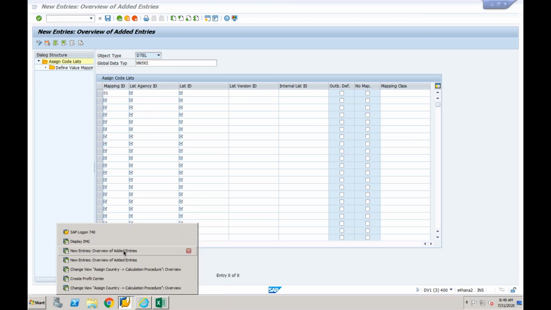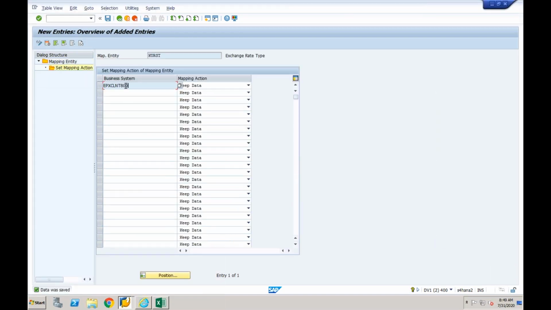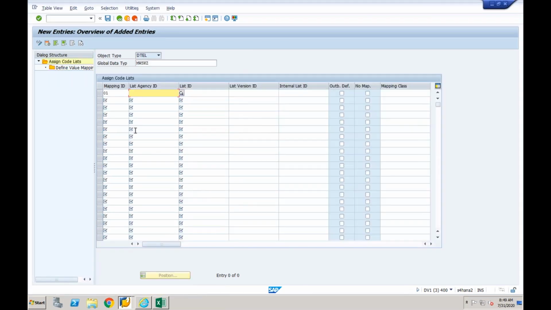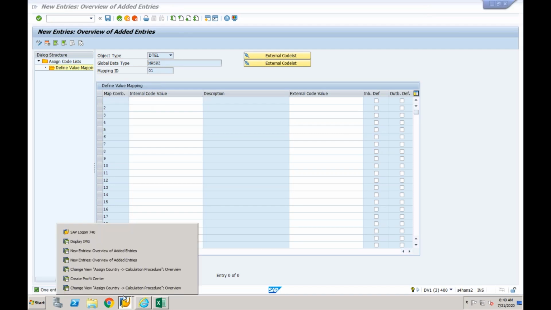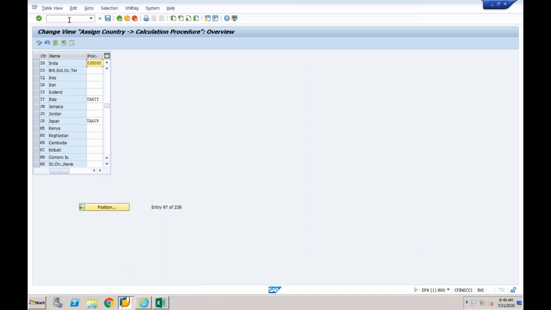So EPX, I need to copy this. MWSKZ 01, value mapping. So here internal code, I think we used when we posted our documents in ECC. What was the tax code that we used? I think it was V0 itself, right?